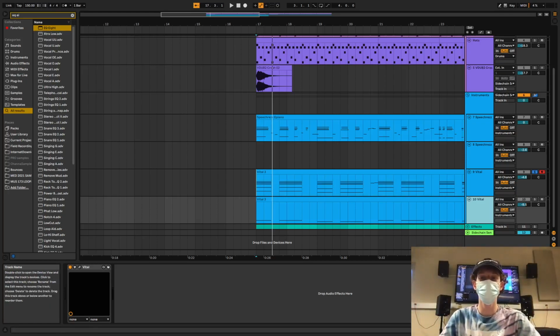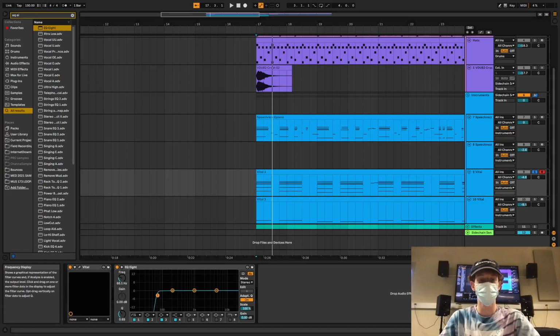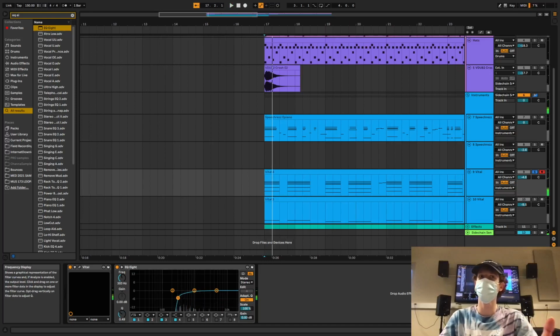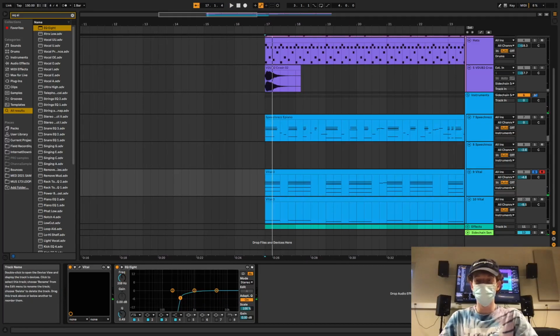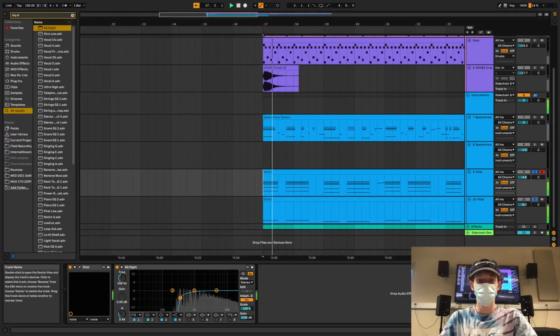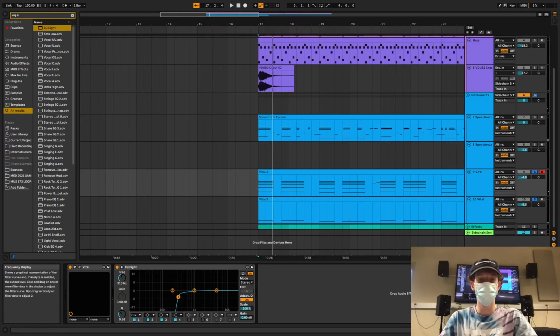So in order to get rid of that muddiness, I'm just gonna high pass this, which gets rid of the low frequencies. Makes it sound kind of tinny, like it's coming out of a phone speaker, kind of bad. But that's because it's on its own right now. So here's how it sounds before, how it sounds after. Pretty bad on its own, but when we layer it back with the bass sound, now it sounds pretty thick again, because the bass is now doing all the work that a bass should do, which is the bass frequencies. And the chord synth that I just made is now responsible for the higher frequencies.